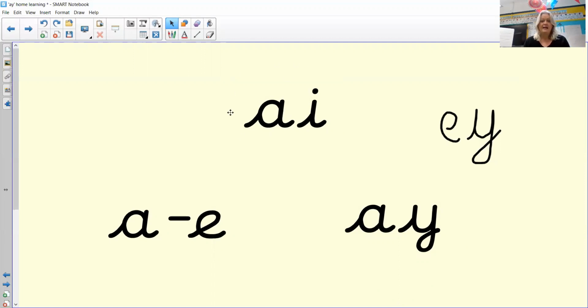So we have our AI, our split digraph A, and this is the one I'm focusing on today, A-Y, and this is one I just literally was thinking about this morning, and I've popped that in as an extra A. So there's 4 A's that you can see on your screen.